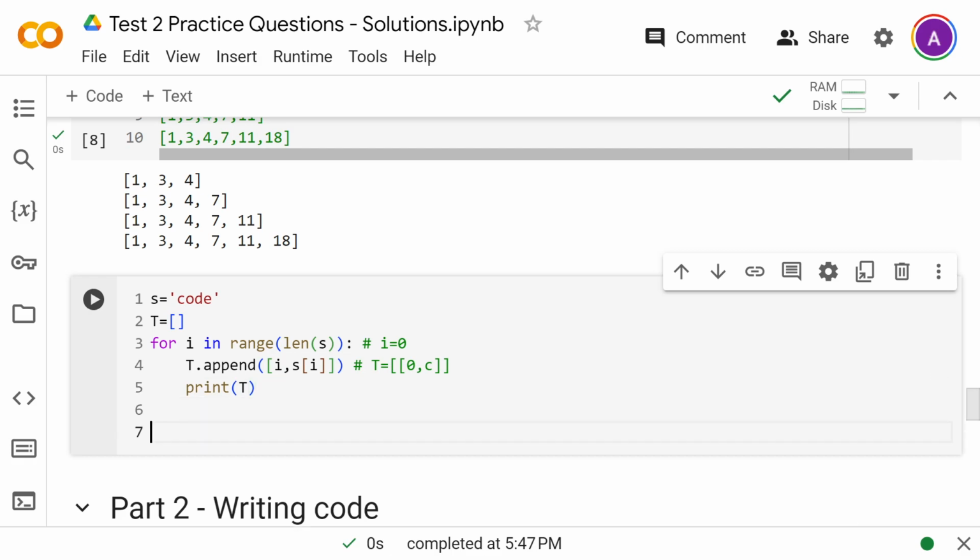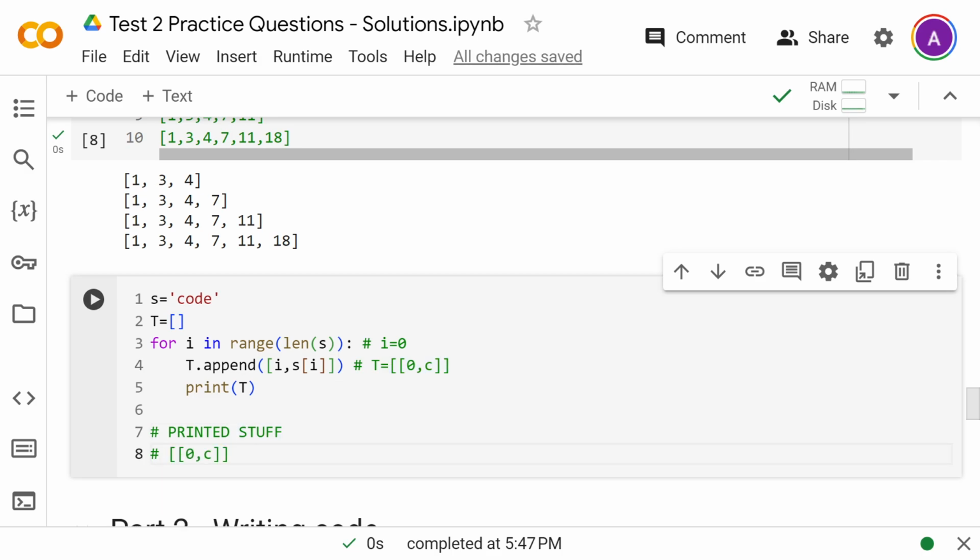Okay, and then we're going to print out the new value for T. So it's a list with one sublist. Okay, then we come back to the top, go to the next value of I, which is going to be 1. Okay, so now we're adding another entry to the end of T. So this is what we had before, and now we're going to add, again, I'm just going to copy whatever was inside append. I'll replace the value of I, this is 1, value of I here is 1, S[1], that's the index 1 character from S, which is an O.